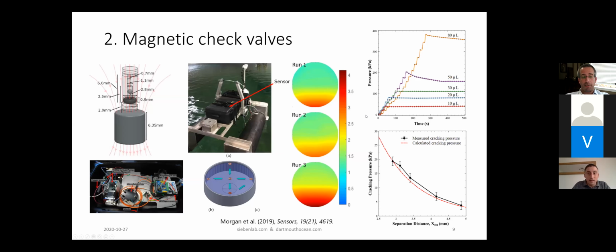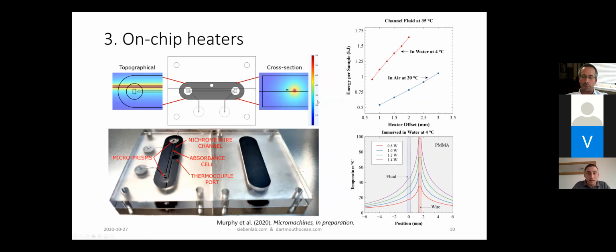Secondly, we've spent a great deal of time on various microfluidic valves, flap-based and magnetic-based. And the first thing we do is we put them into vehicles and we put them out into the Bedford Basin or into testing tanks, and we pass through very nasty and particle-laden solutions and try to break them. And we characterize how many thousands or tens of thousands of actuations we can get. And so in the last 2 years, we've come to 2 approaches we're quite happy with, and we've now moved these check valves onto our chip.